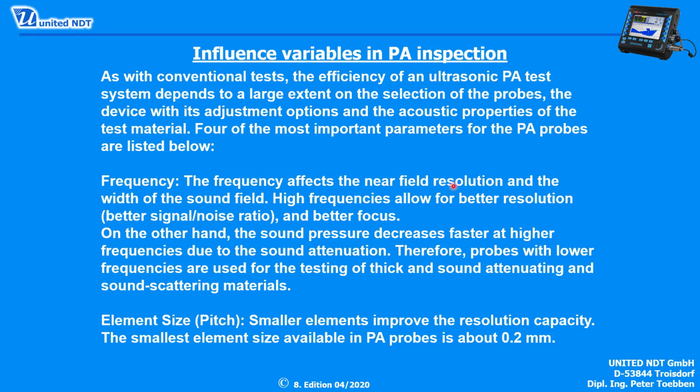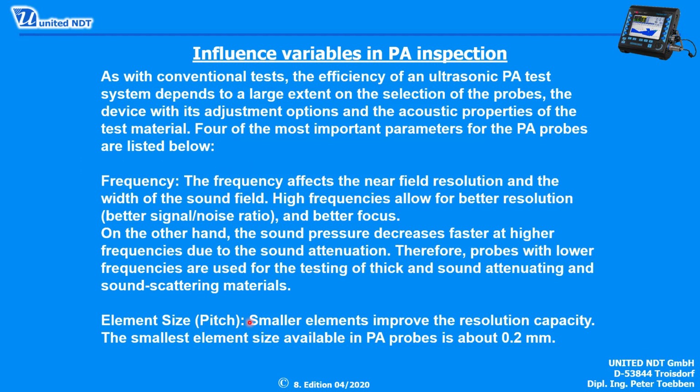The frequency affects the near field resolution and the width of the sound field. High frequencies allow for better resolution, better signal-to-noise ratio, and better focus. On the other hand, the sound pressure decreases faster at higher frequencies due to the sound attenuation. Therefore, probes with low frequencies are used for the testing of thick and sound attenuating and sound scattering material. So it's actually the same as with conventional. The selection of the right frequency is important.